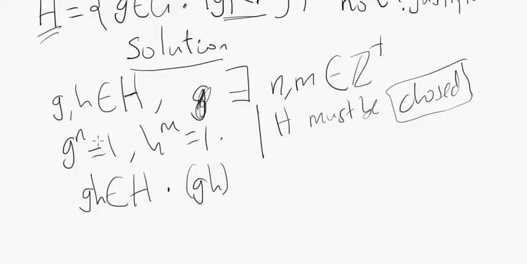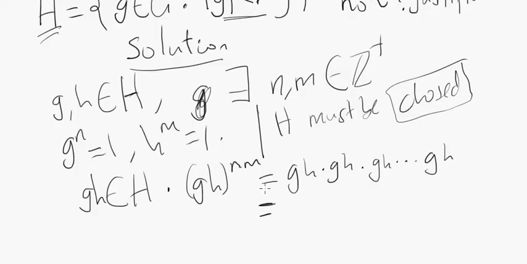So naturally we make a guess. Looking at g to the n equals 1 and h to the m equals 1, how about gh raised to the power nm? What does that give me? That gives me gh times gh times gh, with gh expanded nm times. So we have nm g's over here, and nm h's. Now notice, if somehow a miracle could happen and the g's and h's actually commute, then we could pull the g's to one side. All the g's would move to the left, nm of them, and all the h's would move to the right, nm of them. And so we'd have g to the nm times h to the nm.